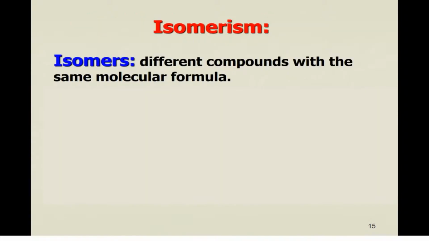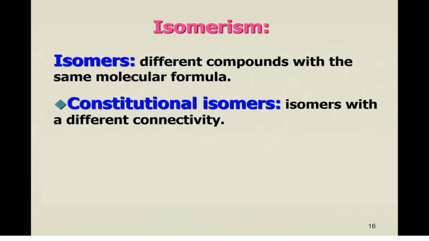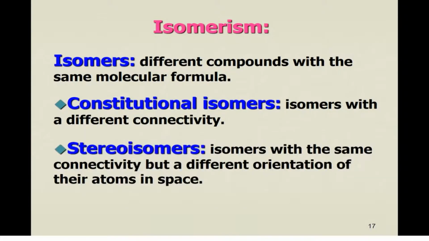Before we discuss chemical behavior and naming, I want to remind you why there are so many organic compounds, much more than inorganic: because isomerism is very, very typical for them. What are isomers? Compounds with the same molecular formula, the brutto formula, as we say. That means the number of atoms is the same and their nature is the same, but there can be different structure, constitutional or structural isomers, or the connectivity can be the same but with different orientation of the atoms in space, known as stereoisomers. Each type of isomers can be classified further.